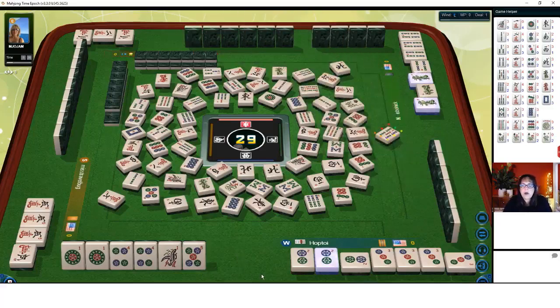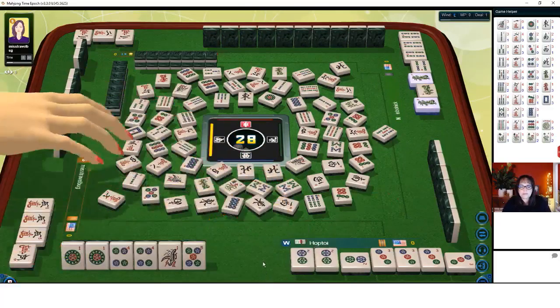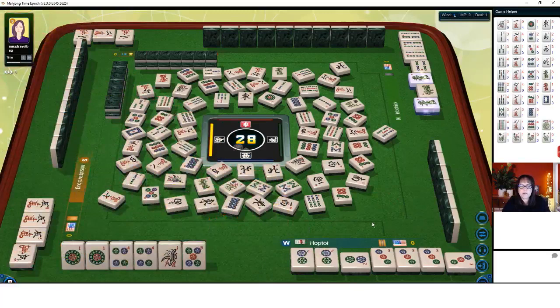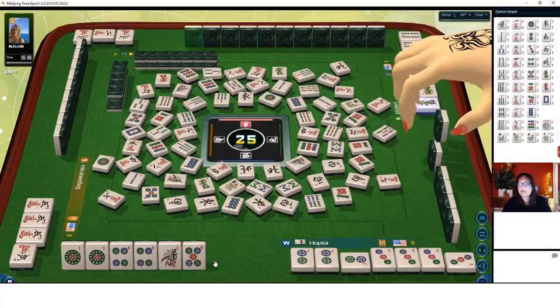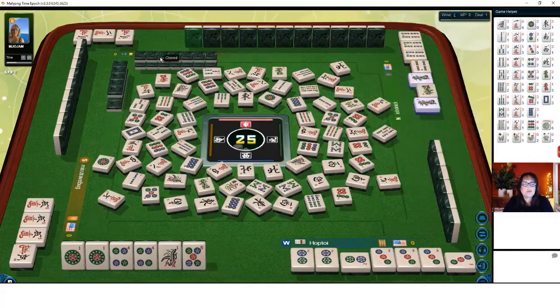Five bamboos. Oh, they're not ready for that 5 bam. 2 dots. 1 dot. A green dragon would be nice right now. 9 cracks are out. Just 1 though, so let's discard that. 9 characters. 9 characters. The 1 and the 5 are good safe tiles. We have 6 more picks and 2 discards.